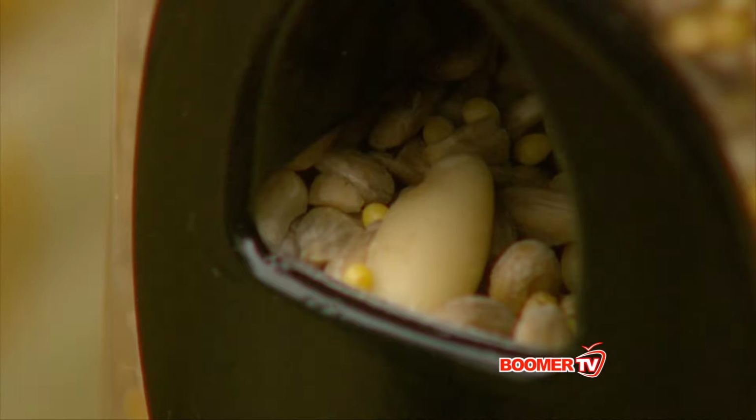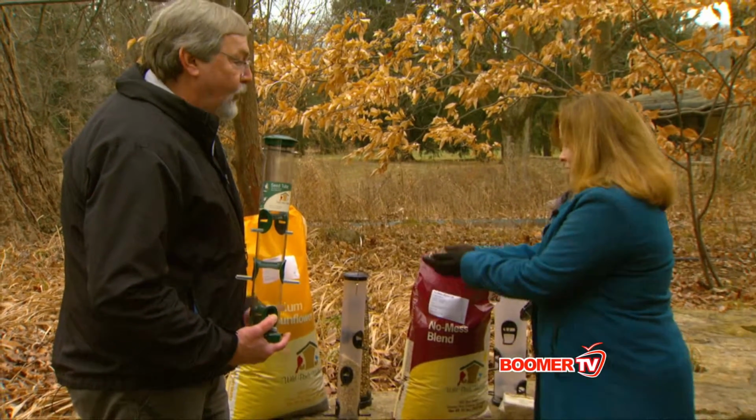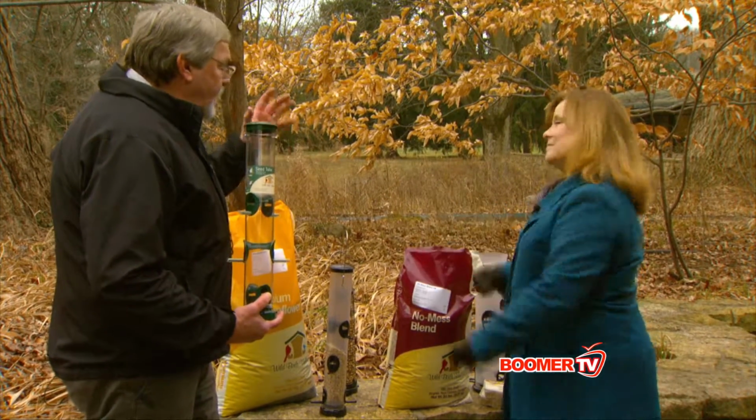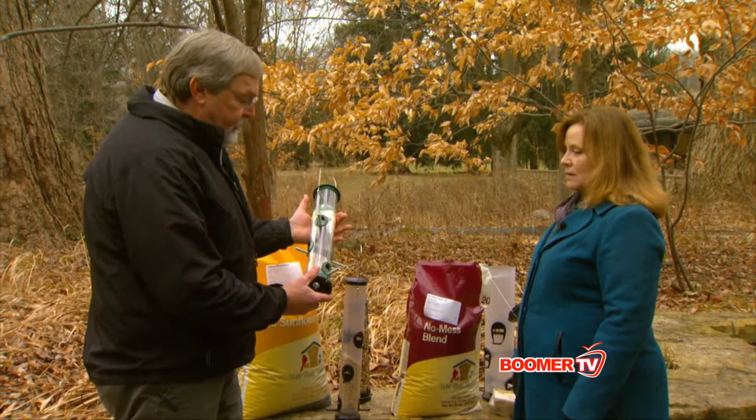Right. I have noticed that, comparatively speaking, this seed is super pale, and that's because all the shells are gone. All the shells are gone. And so the birds eat it all. You don't have to come back in the spring and clean up all the old husk and the shells and things like that. And then just get yourself a simple little tube feeder.